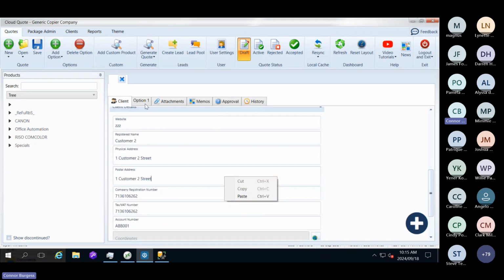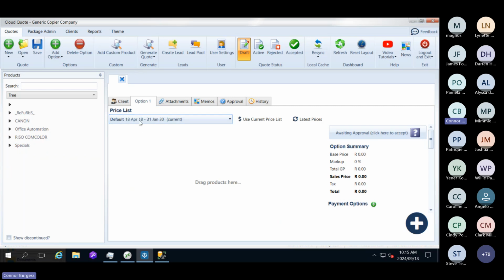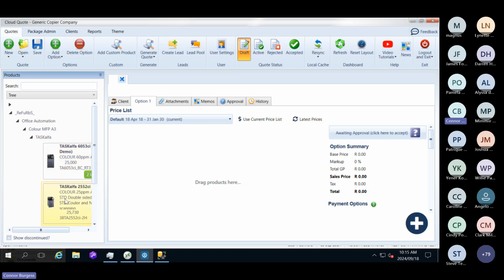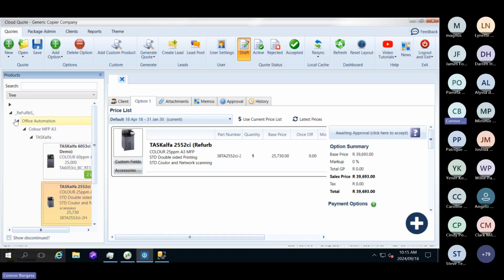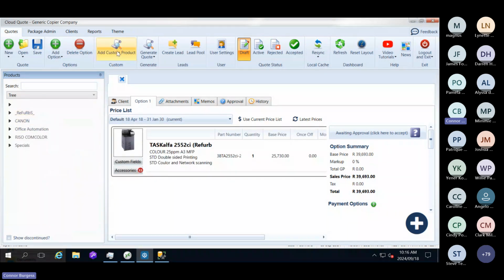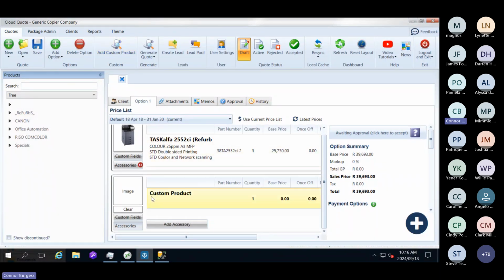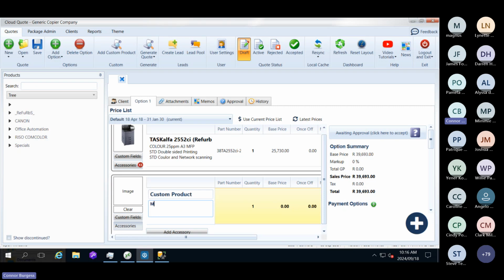From there, we can then proceed to go on the option route or create our option. I'm going to follow the same part codes just so that we can show the mapping and how that works. And I'm going to add a custom product for this specific option. So I've got our custom product. I'm going to name it our master product.